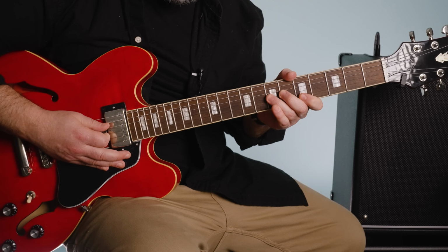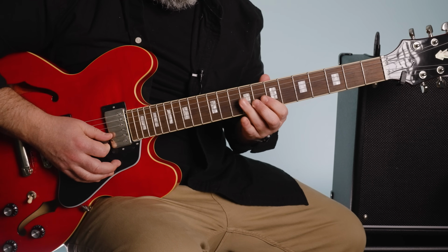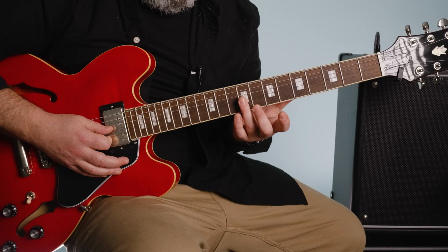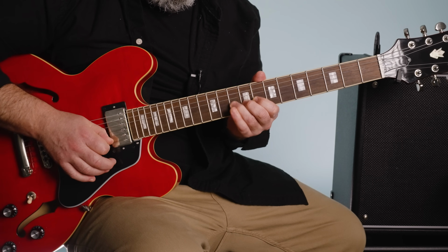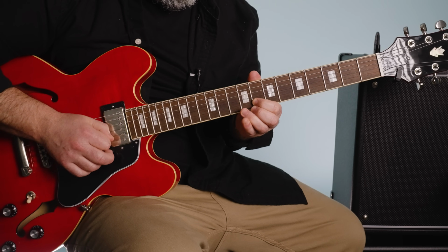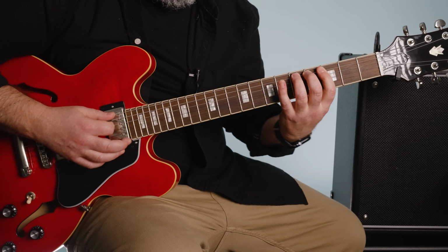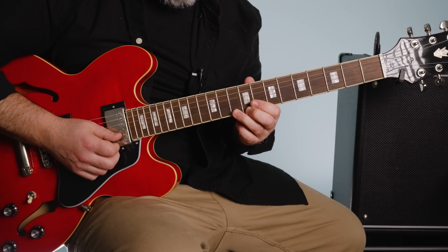And when you get to that 7th fret G string, you slide that up a whole step to 9. Then there's a little finger change that is one of the first little tricky things you want to pay attention to with this extended scale. Now my 3rd finger is on the 9th fret G, and then I go 8 to 10 on the B, and then 8 to 10 on the high E, and switch to the 3rd finger onto that 9 like this. And when you get to that 10th fret high E, you can slide that up a whole step to 12.